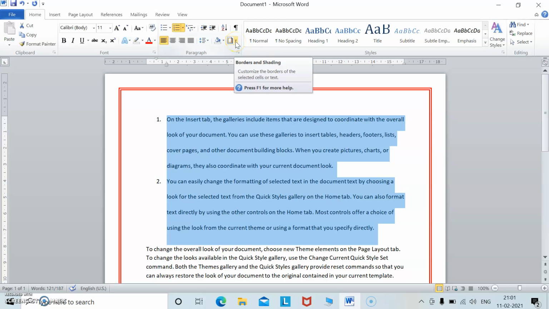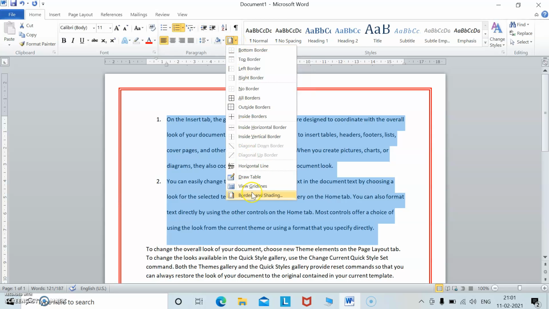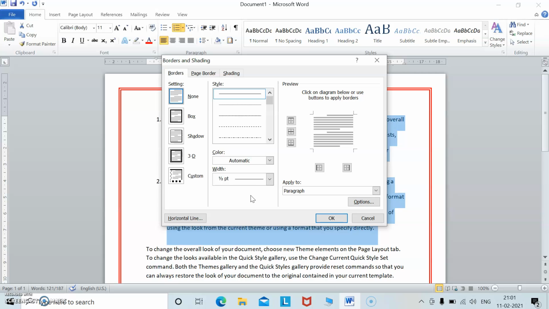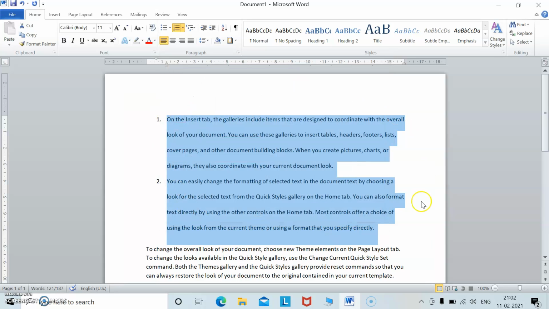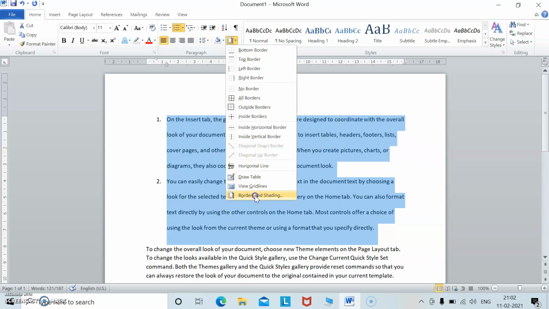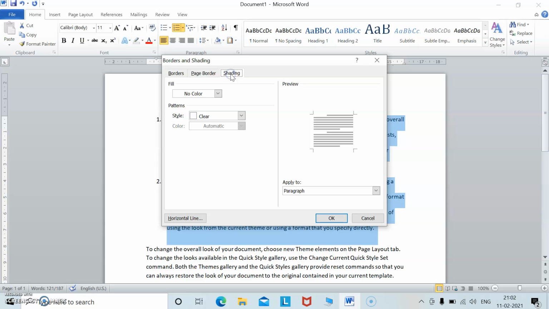If you want to remove page border, then click again on it, go to border and shading, click on page border and select none. Page border will disappear.